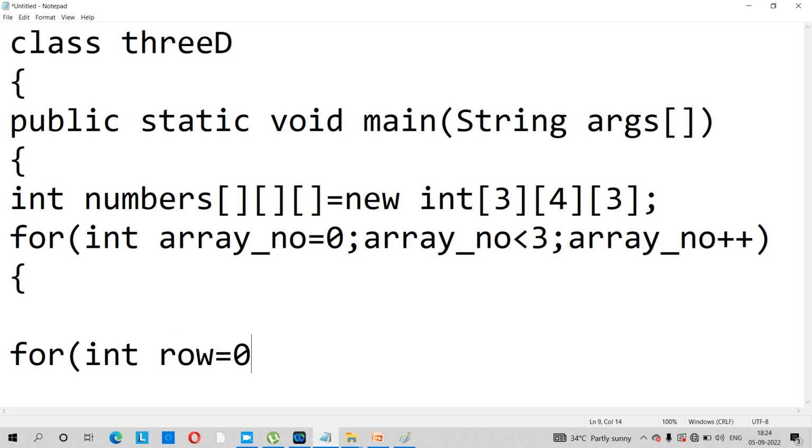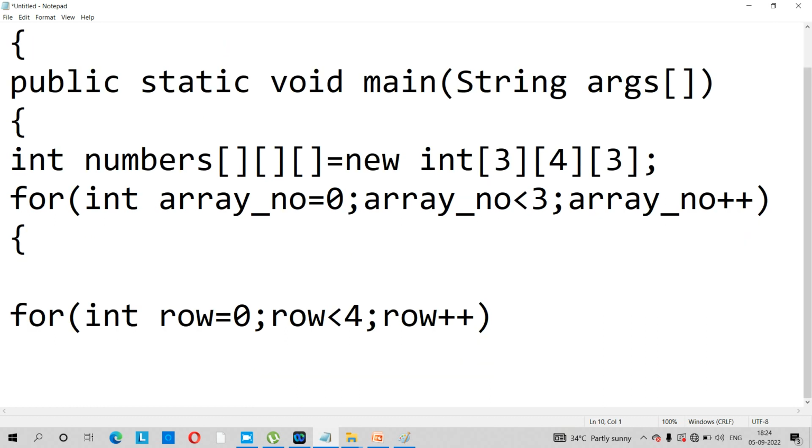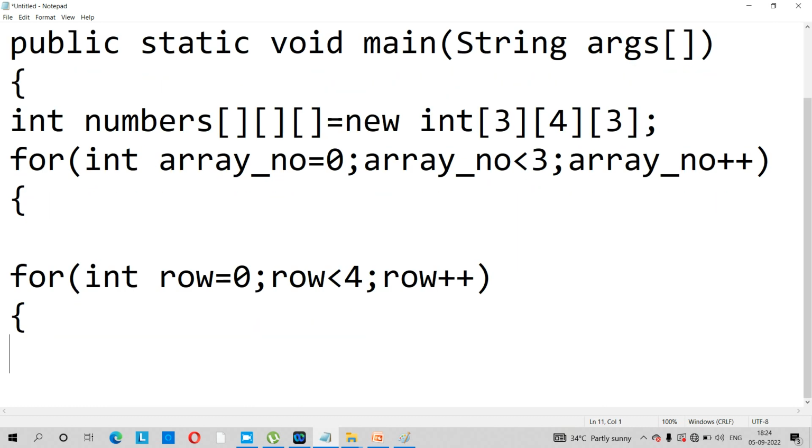And now just print it. No elements will be assigned. If I am not assigning any elements, the default applies, since we have allotted the memory using new. So based on the type integer, the default value will be 0.